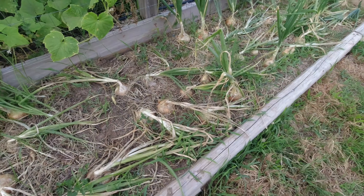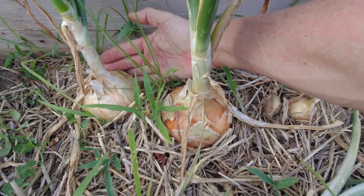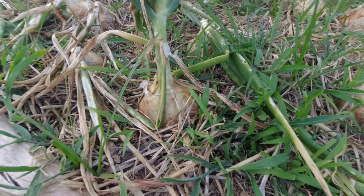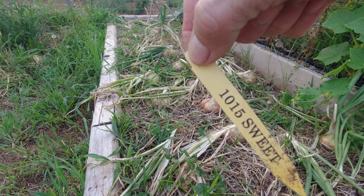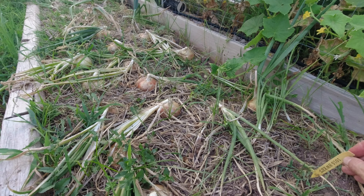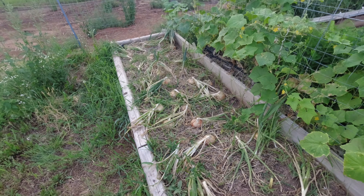These are pumpkins and this doesn't look good — this vine looks like it's dying. There's something in the vine. Don't tell me cantaloupes get vine boring weevil because that's what that looks like. See that little crack right there — those things ruin the squash. I don't even plant squash anymore. What they do is eat your vine from the inside out.